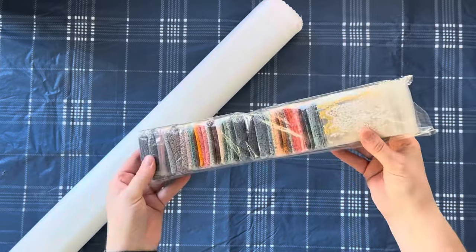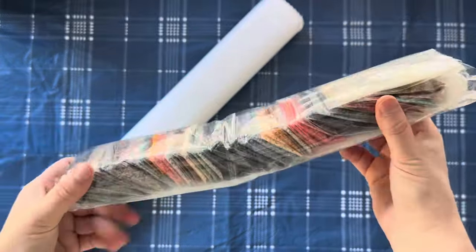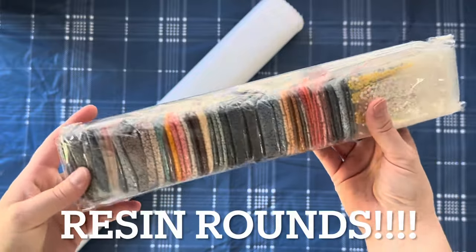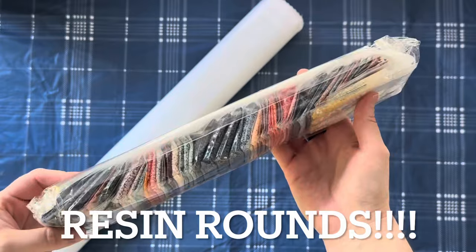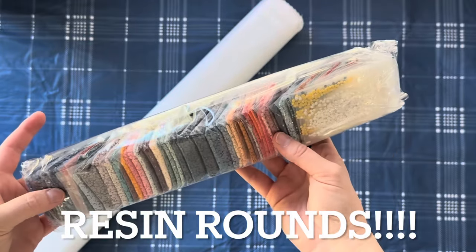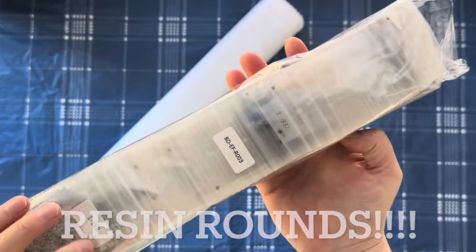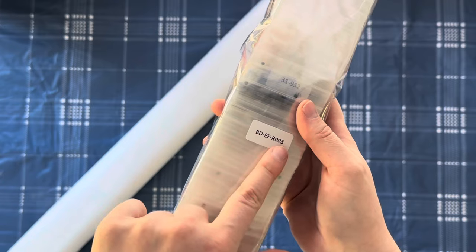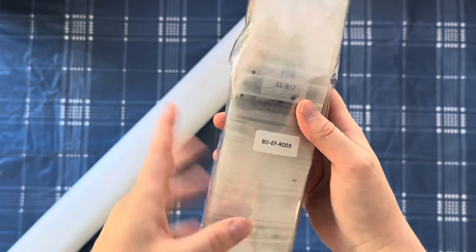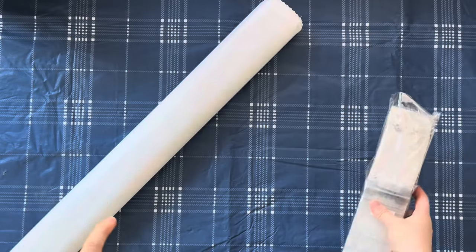So look at these drills. I'm going to bring them up so you guys can see better. Look at the colors. Ooh, I like that color palette. Look at those blues and grays. Some soft colors there, those are beautiful. We'll break into those in a minute and go over those, because you know I like to show off the colors. This will match a SKU on the canvas, so if you separate your drills from your canvas, you can know exactly what you're getting. So we'll break into those in a minute and go from there.